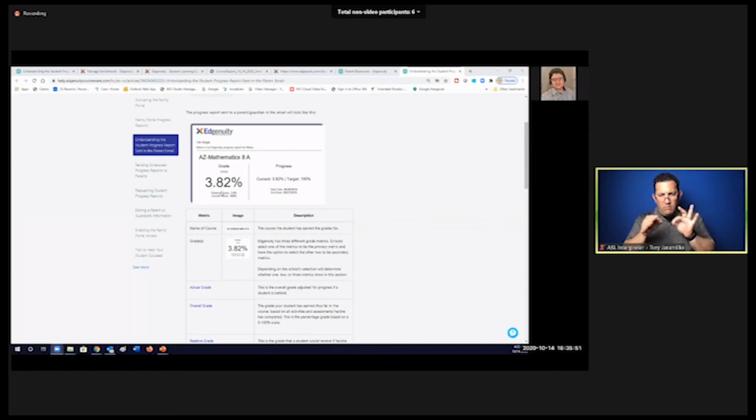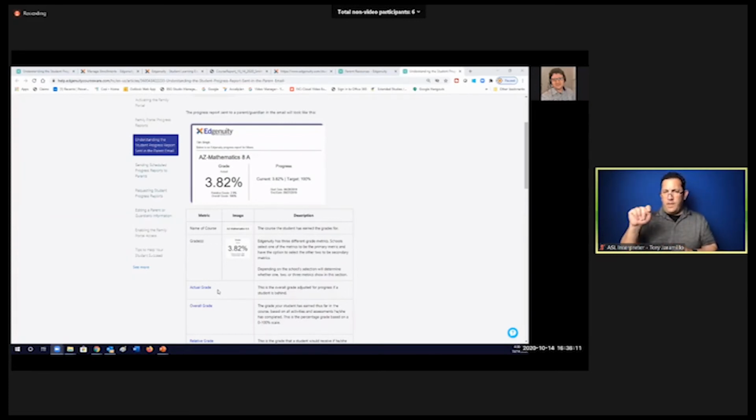We do not include this relative grade, so you won't see that at all. You also see the current progress and then the target progress, your start and end date. Let's talk about actual and overall grade, what those mean.